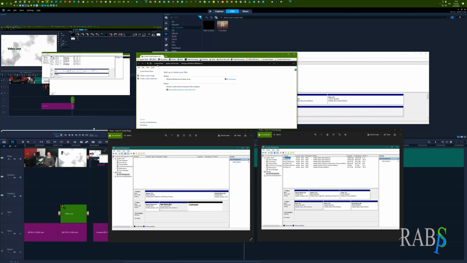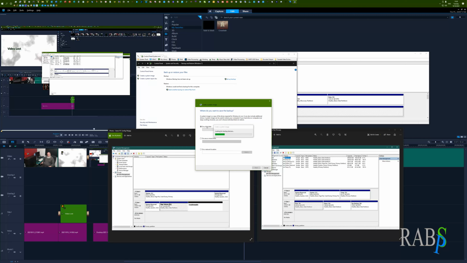We went to Control Panel, System and Security, and Backup and Restore Windows 7. We choose Create a System Image, and that will analyze our system for all the available volumes to do that image to. So we'll pick one that's got plenty of room just for this demonstration.